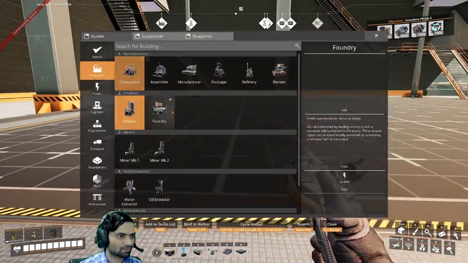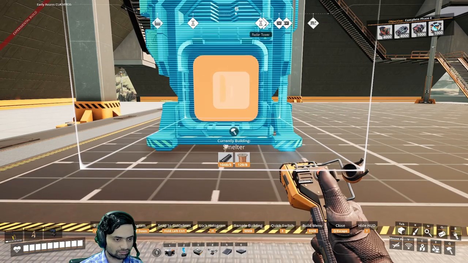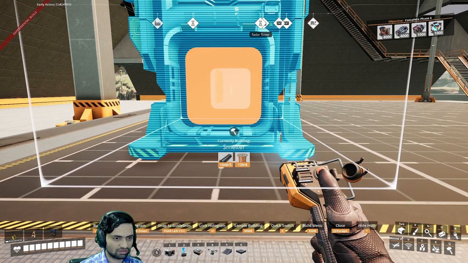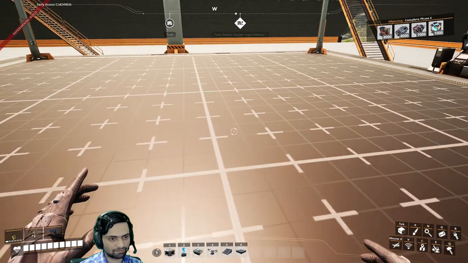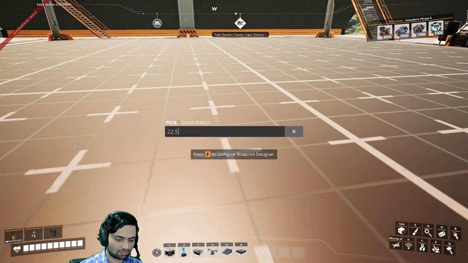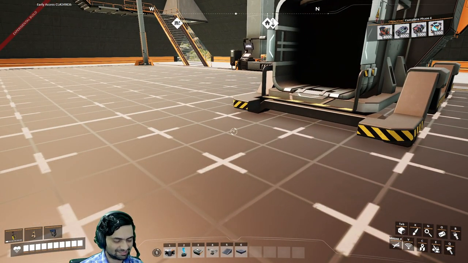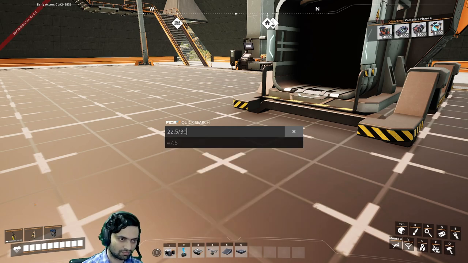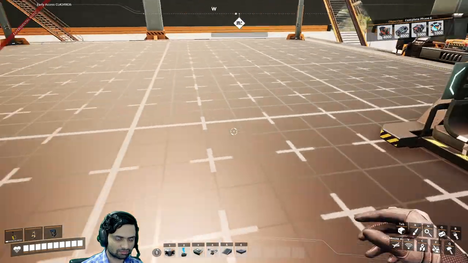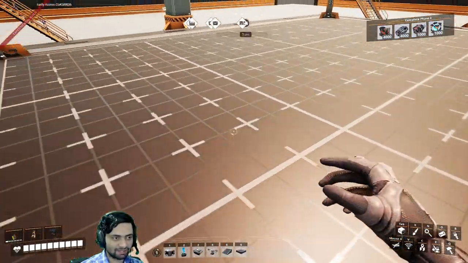Which means this is a smelter. I can just do it like 30 ingot is enough. Now, okay. 22.5 and how much is 22.5? It's 3/4. 3/4 is 22.5. Later, merger.